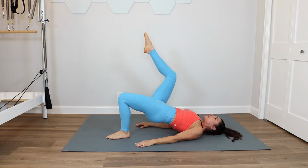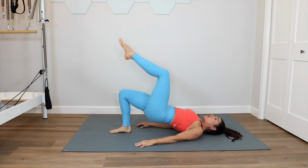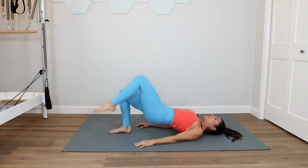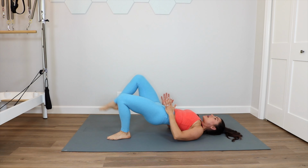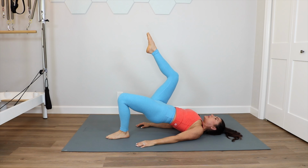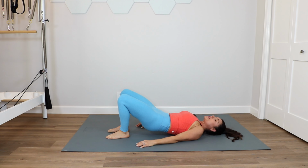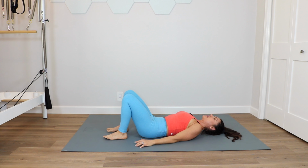And don't let that posterior tuck disappear, right? So if I were to overarch my back into that anterior pelvic tilt, I would feel all this exercise in my low spine. I'm really trying to think about driving the hips up to the sky, and that's really going to help me. And lift and lower and pause. Roll all the way down through your spine, just like that wave, and release at the bottom. Excellent job. Okay, so from here, I'm going to give you a little bonus.